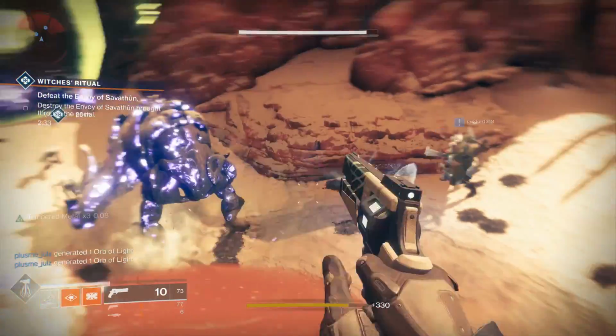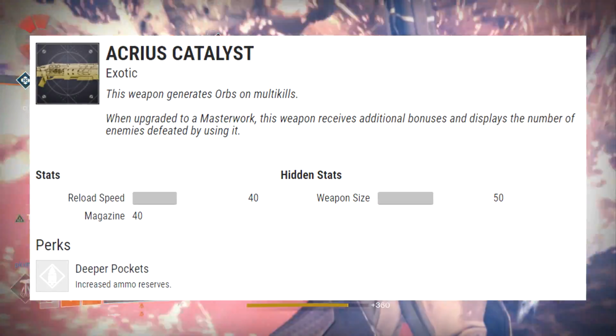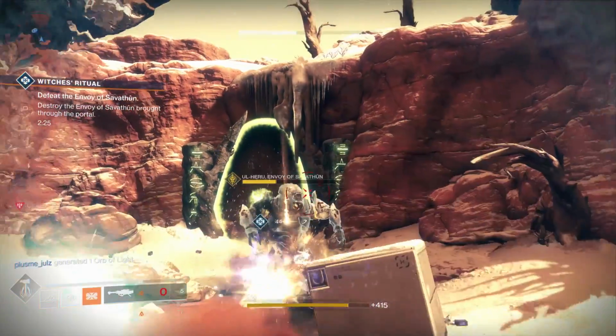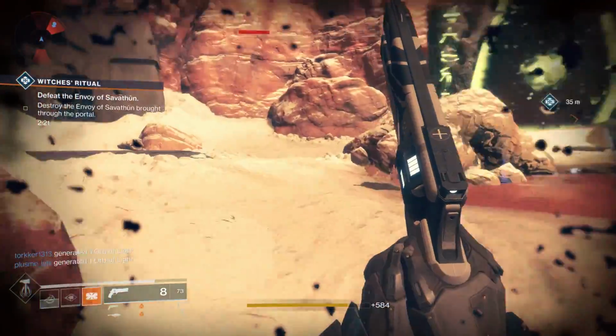But anyways, let's go ahead and start out in order with the Legend of Acreus. So the Legend of Acreus gets a reload speed of plus 40 and also increased ammo reserves. And then just to mention that, of course, since these are Masterworks, double kills will generate orbs and it tracks your amount of kills and all that.